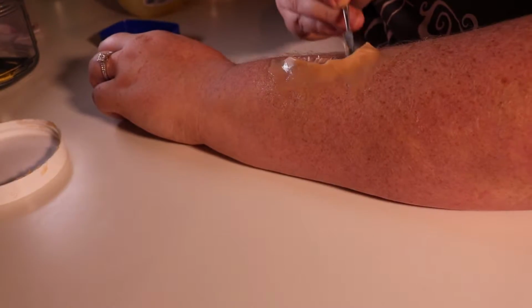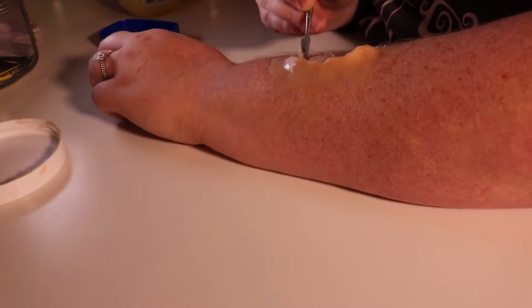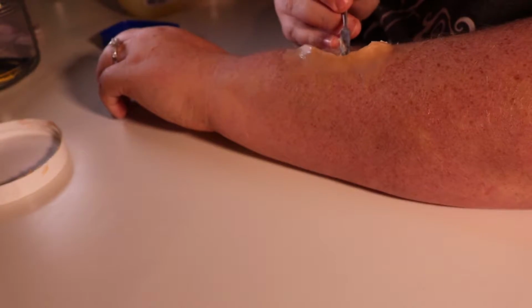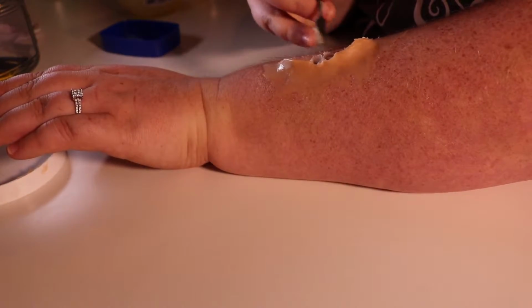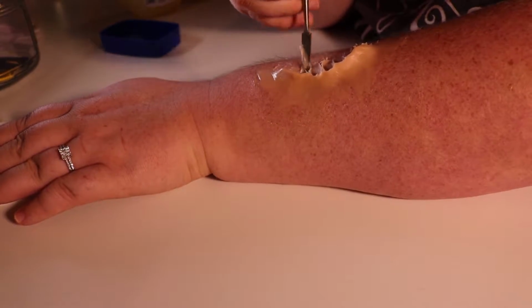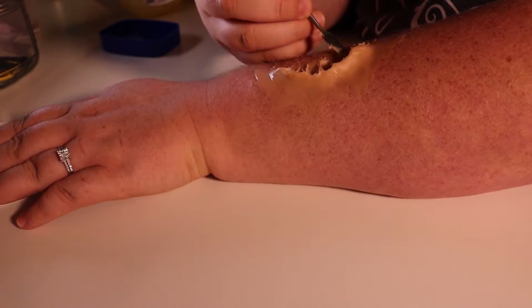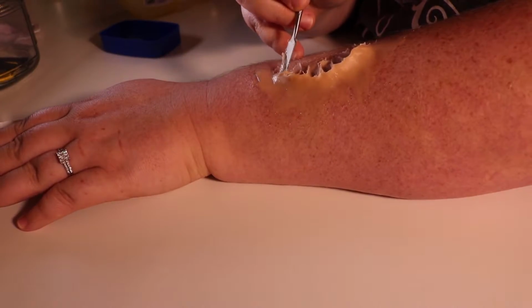So here I'm going to take a spatula and rub in the wax on the inside of the bite. Then I'm going to go in and scrape away some of the wax and make the teeth marks. So I'm going to try to make it resemble a bite. Taking little pieces out for the teeth, and then I'm just going to wipe that excess wax away, just like so. And it is alright to not do this perfectly.